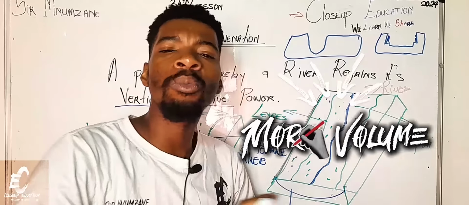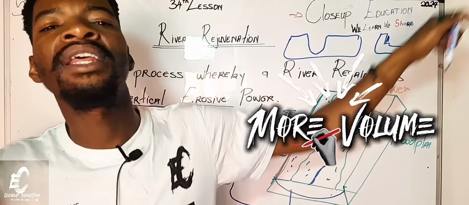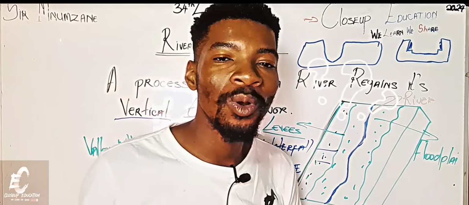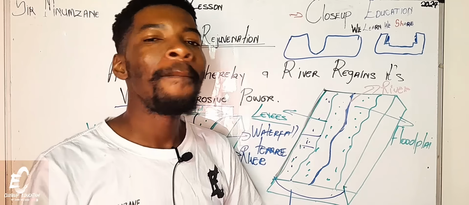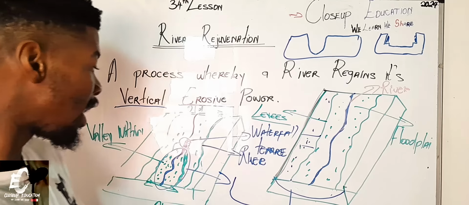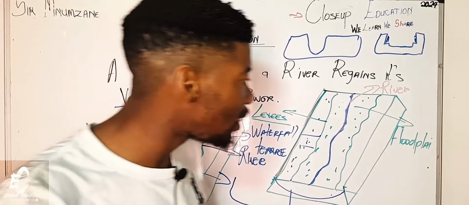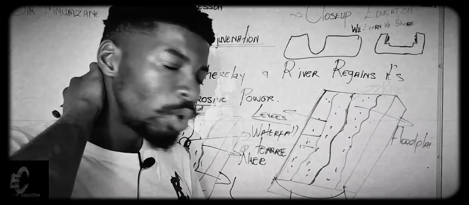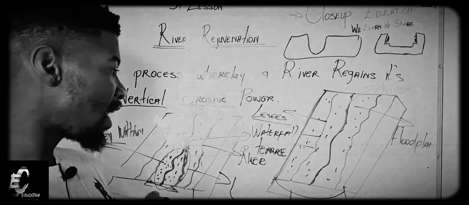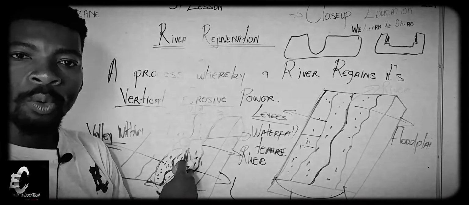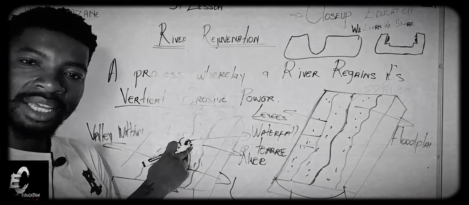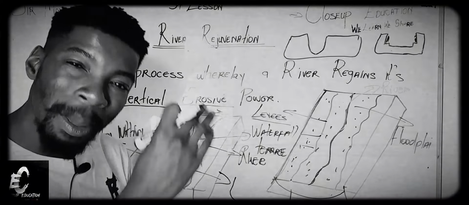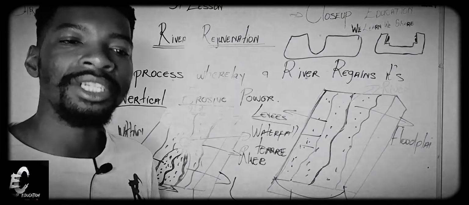Definitely, if there's more volume of water, water can come out of the floodplain and create what we call an ingrown meander landform. Okay, guys, now we can definitely tell what's happening here. Hopefully I did explain a lot of things. I don't know, guys, I don't know how you feel. I feel great. I feel like I've explained a valley within a valley, which is created when there's obviously erosion here. This waterfall, this nick point waterfall, remember the nick point, that sharp gradient change.